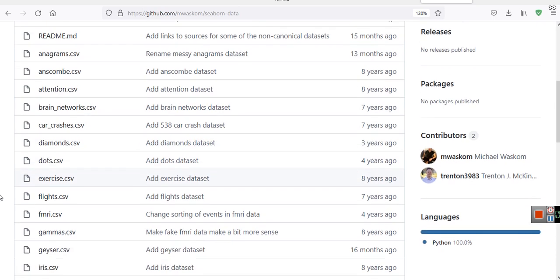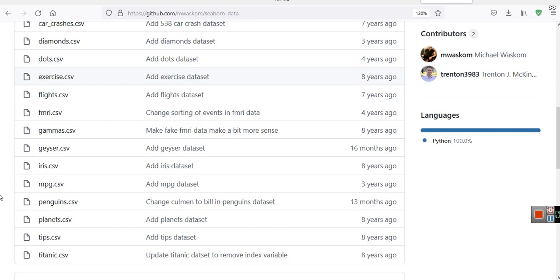All of these datasets are very helpful for learning exploratory data analysis. They are also very helpful for applying machine learning on them, for applying classification or regression machine learning algorithms on them. For example, this iris dataset is a very famous dataset, but today we are discussing this penguins dataset.